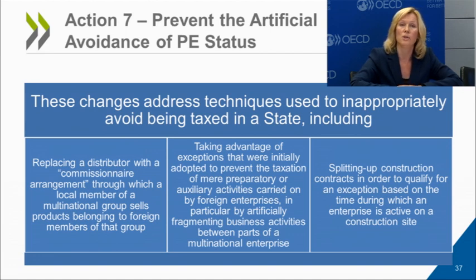The US changed their treaty policy in relation to the limitation on benefits clause. So there will be some refinements in 2016. The same in relation to non-CIV funds. That's something we need to look into. But that will be finalized by the end of 2016 when the multilateral instrument where this needs to be included will be finalized. So that brings us to preventing the artificial avoidance of the PE status.